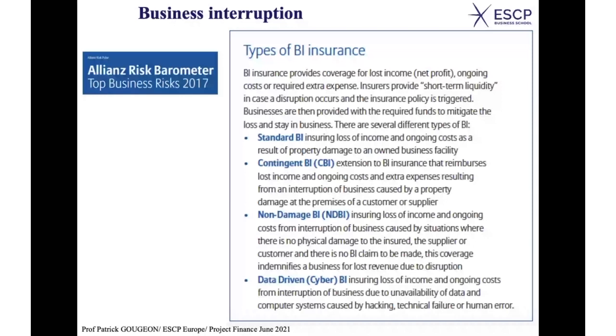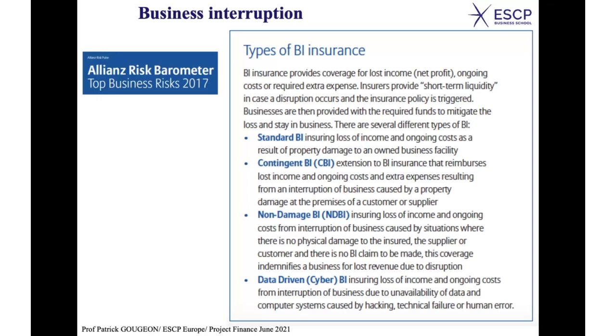Okay, non-damage BI, ensuring loss of income and ongoing costs from interruption of business caused by a situation where there is no physical damage to the insured, the supplier or customer. For instance, if you have a business interruption which is due to, let's say, a pandemic, it has nothing to do with damage to your facility, but it may cause a business interruption because there are new regulations in the country that say that people have to stay home and the like. Okay, in this case, it may work. You may benefit from the coverage.